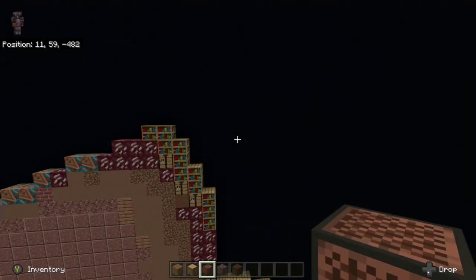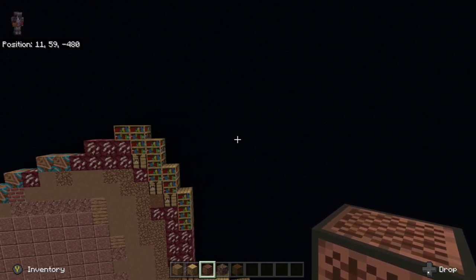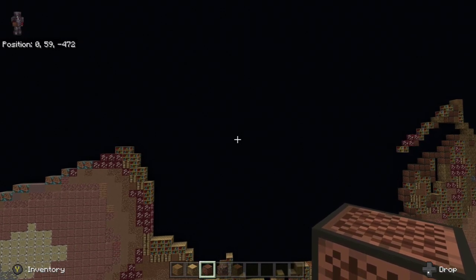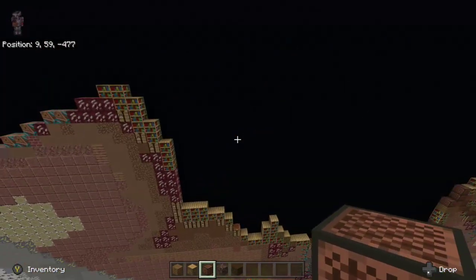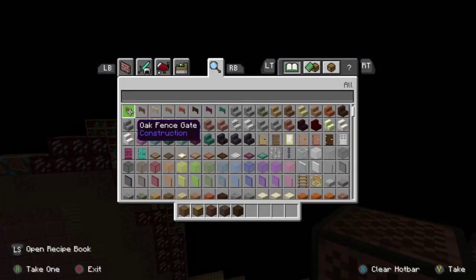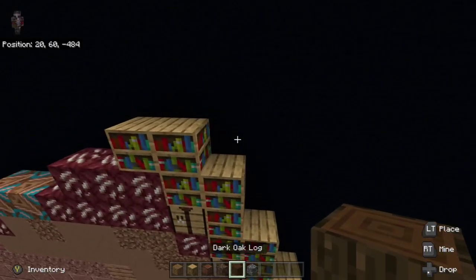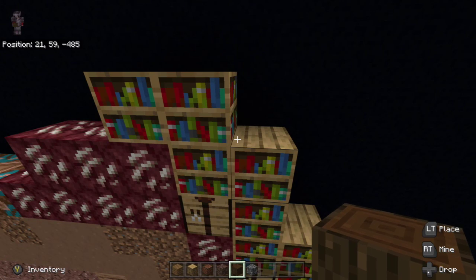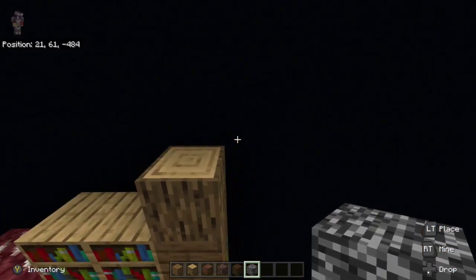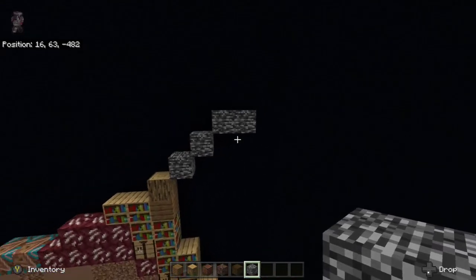Next we're going to grab a dark oak wood log as well. We'll try to work on this next layer — it's a smaller layer — and the one after it is going to be a bit more complicated. But we are making really good progress so far. I think this black wall is definitely helping because it makes a lot of the different blocks easier to place, especially the logs. We also need to grab bedrock. Starting to the right of the bookshelves at the very top, we're going to place our spruce wood plank then place an oak wood log on top. Then we're going to take our bedrock upright diagonal from the oak wood log and go four: one, two, three, four.